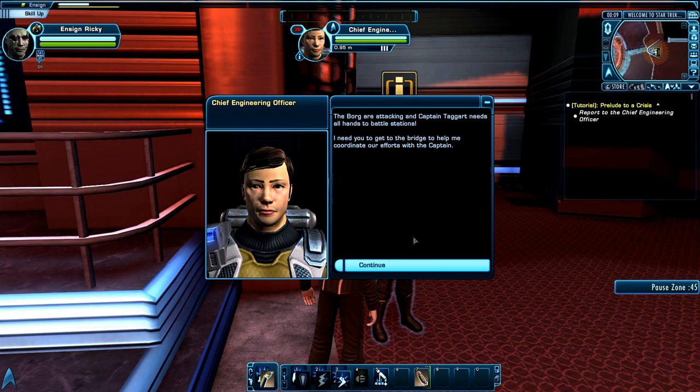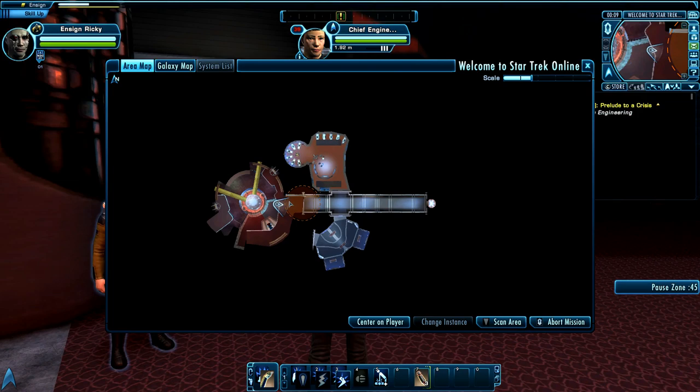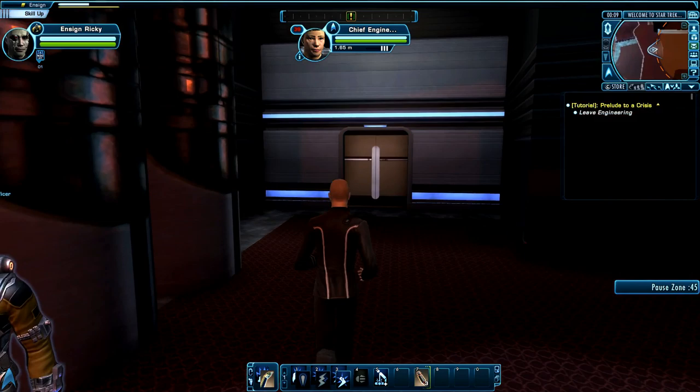Roger. Let's click that, and it's going to tell me about waypoints, blah, blah, blah. Use the map. There's a little circle thing there that tells me where I need to go. And you can see right here is the edge of the circle. So I just follow that. And I'll head right here. Some doors will open if you approach. Now I'm on this ship.